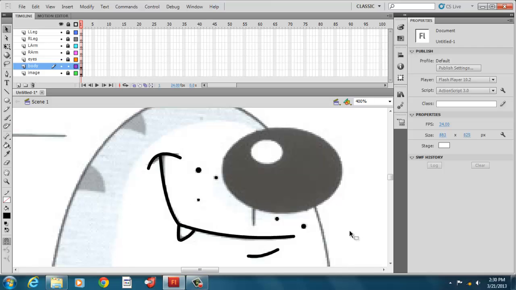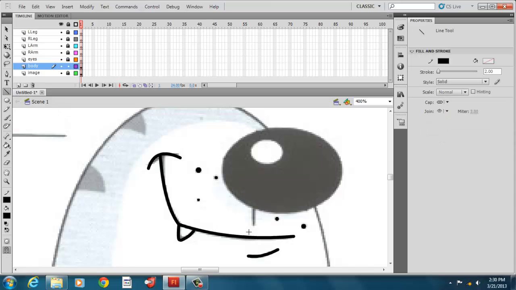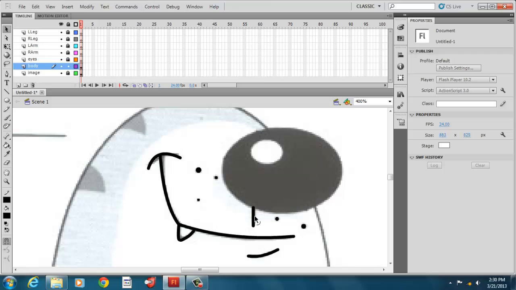And then lastly, there's a little line right here. So we can take our line tool and we can start here and go just like that. All right, simple line. And then we could give it, it doesn't have it, but we can give it just a little bit of character, something like that.